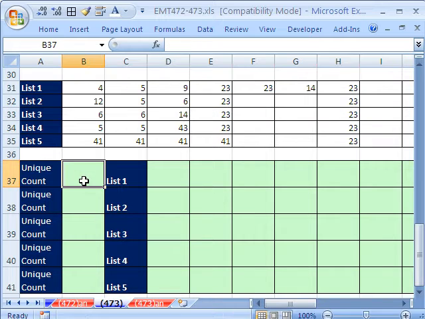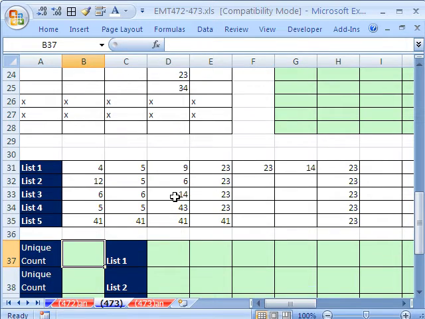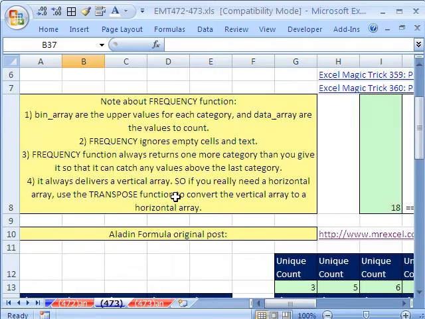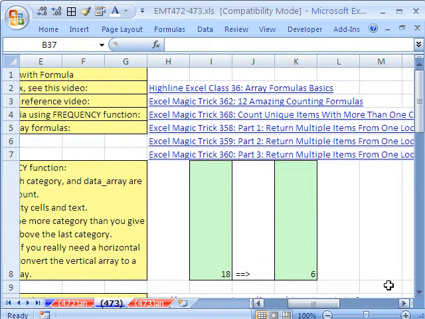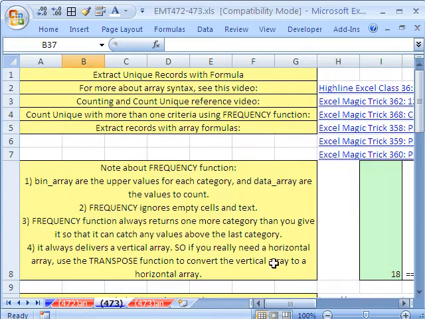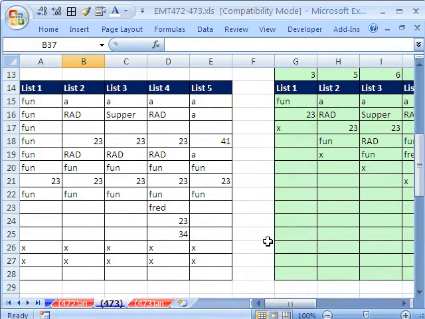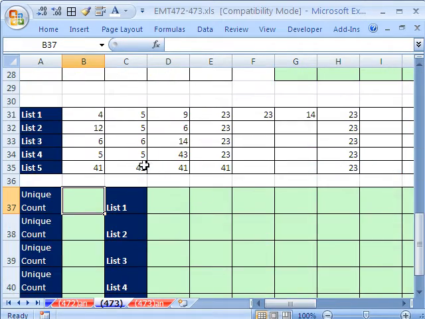Now, this is January 2010. This is one of the more complicated videos. I'm going to use a lot of tricks that I've used before. So if you haven't done array formulas, or you haven't watched 362 and 368 about the FREQUENCY function, or you've never done an array formula that extracts records, then you want to look through this list of videos here and watch them.